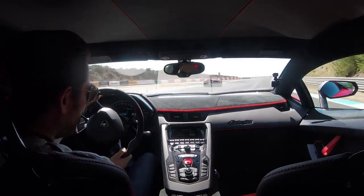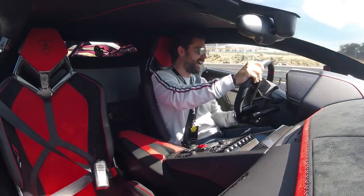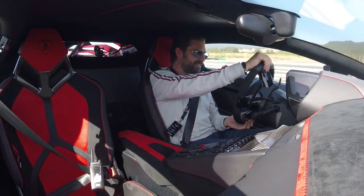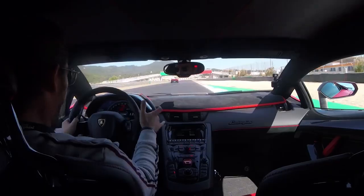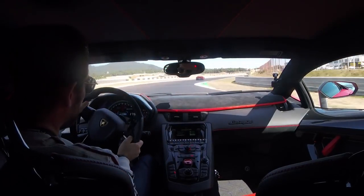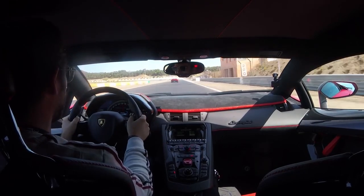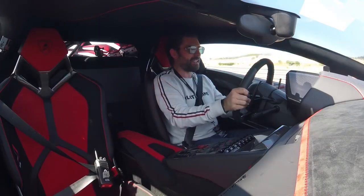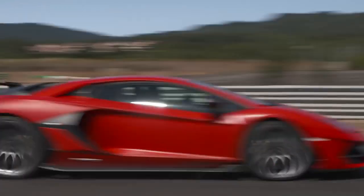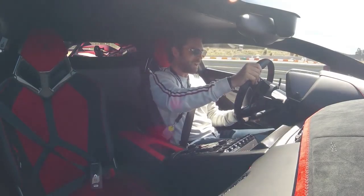You'll have to forgive what sounds like understeer squealing of the tyres. We're actually not understeering here. The surface of this track has been relayed last week, and as a result there is this weird oily texture on the surface which unfortunately isn't doing this car ultimate justice. Every now and again we get this squealing sound, which sounds like you're in an underground car park.